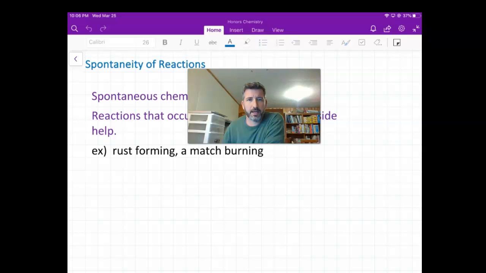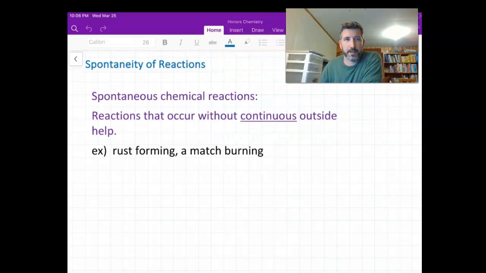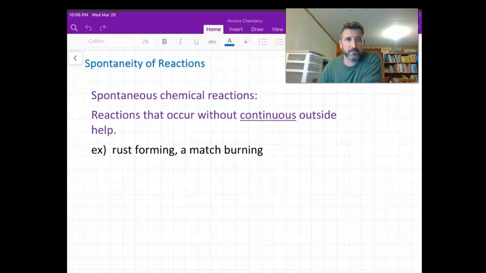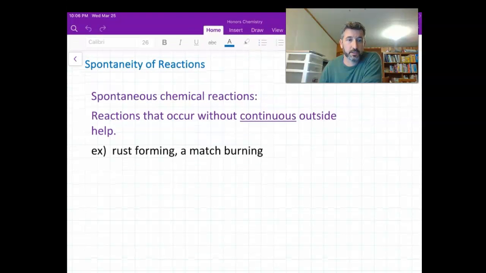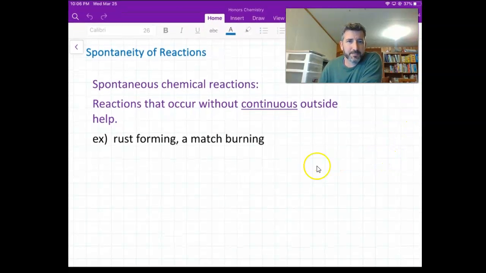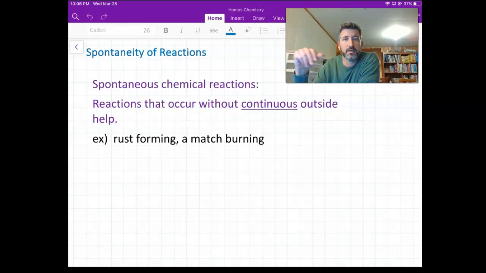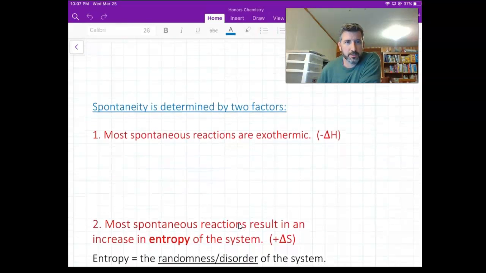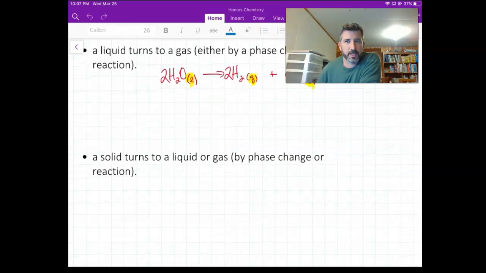So let's start off by talking a bit about spontaneity. Again, you took notes about this already, but the spontaneity of a reaction just means, does it happen on its own? Does it take a lot of help? Are the products favored? is another way that sometimes you'll hear it said. Essentially, does the reaction proceed in a forward direction without a lot of help?